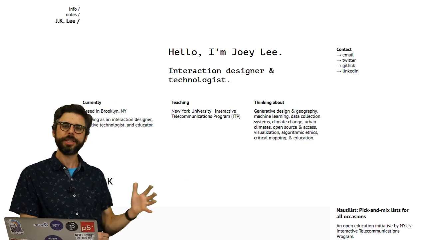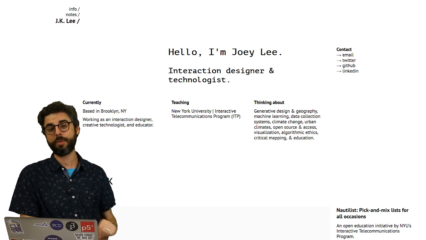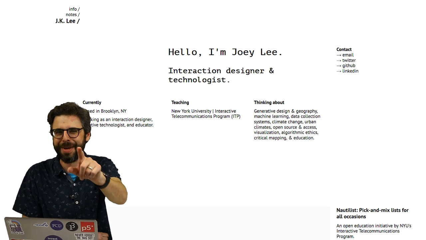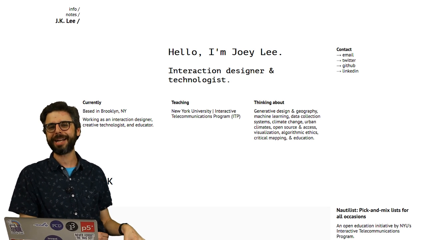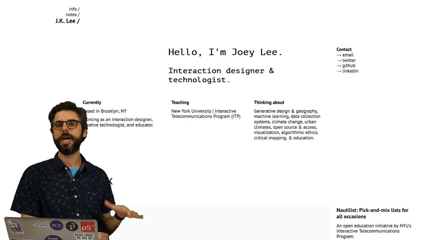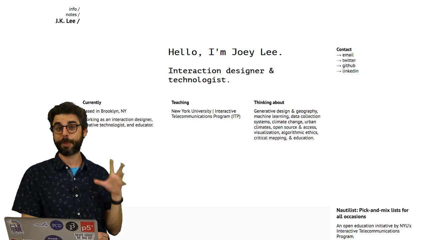The project that I'm going to build in this module is called the Data Selfie App. And the Data Selfie App is an example project by Joey Lee, who's a designer and researcher. He teaches a class right here at NYU at ITP called Quant Humanists. It's about data and self-tracking. And so Joey has graciously given permission to build on top of his examples as part of this series.